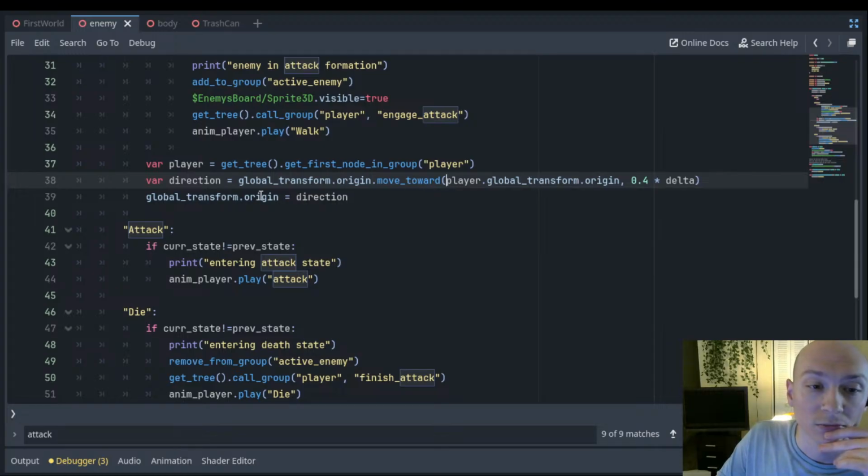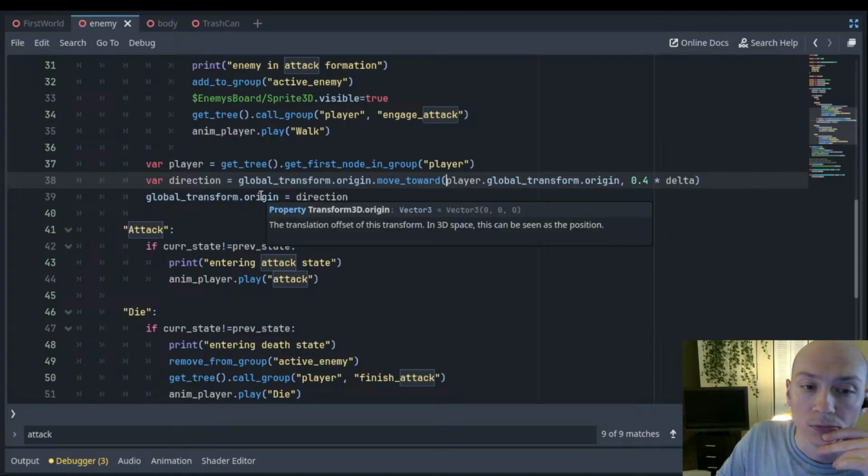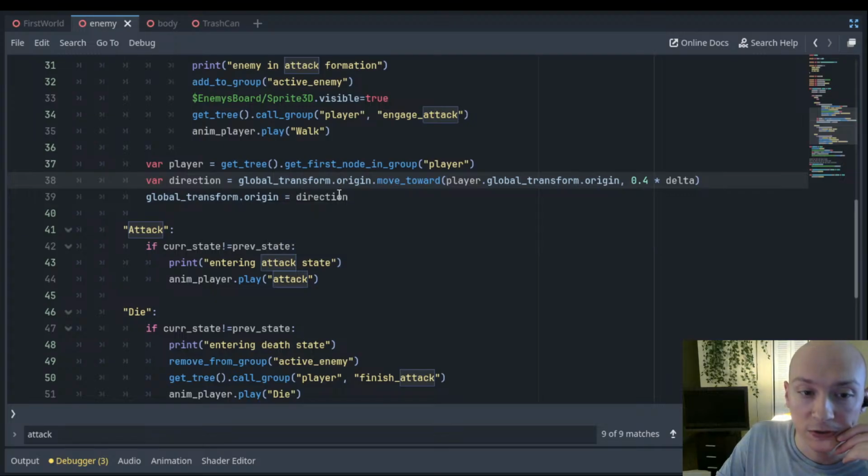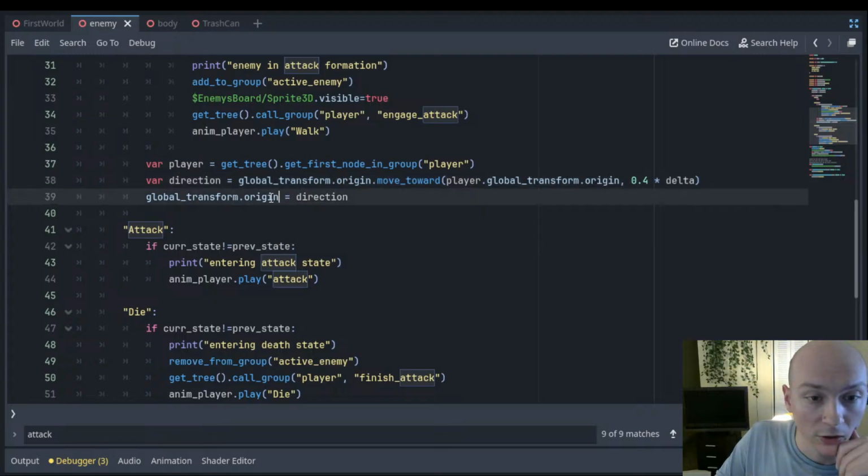Interesting. Equals direction. I don't think we should be doing this. Can we just say... I guess maybe it is. Alright, I feel like he was moving in the wrong direction, but we'll see if that's the case.